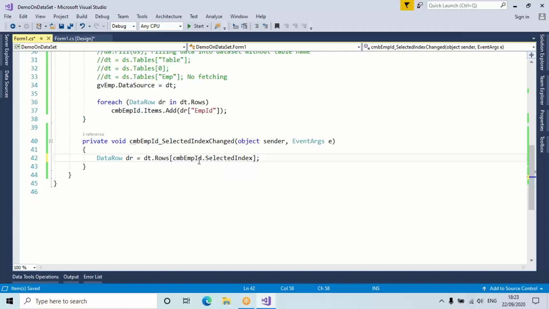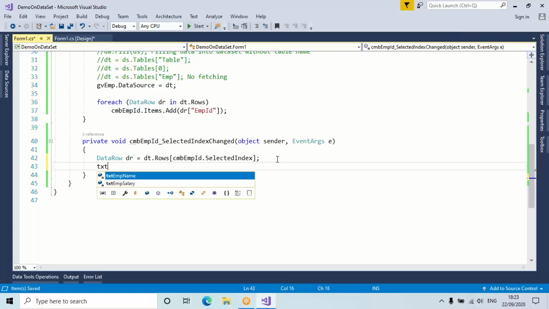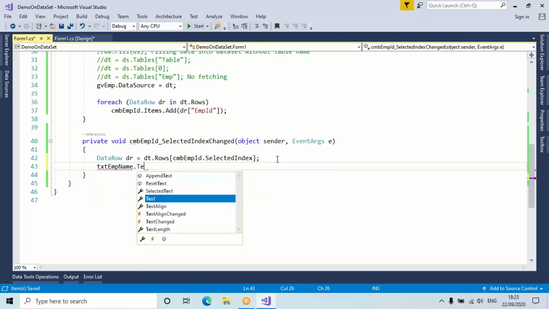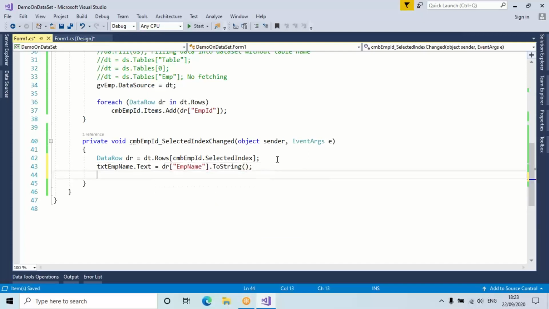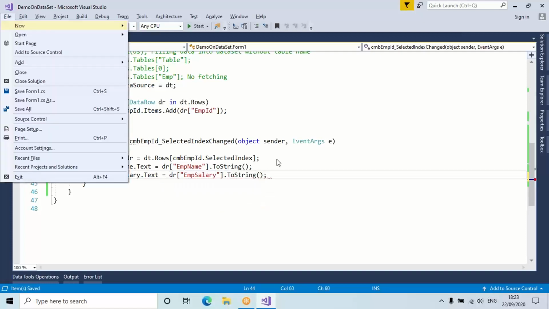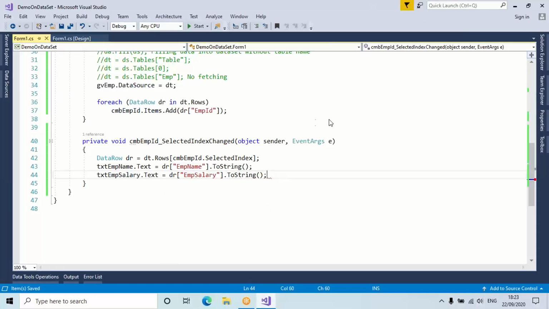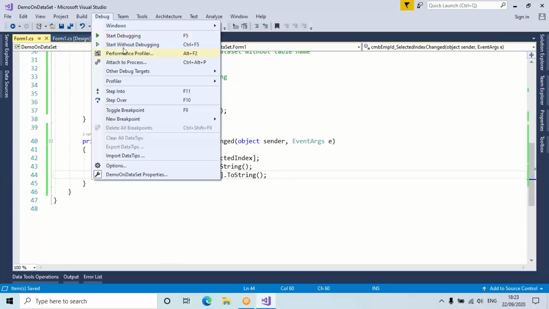And of that 0th row, I say txt emp name dot text equal to dr of emp name dot to string, txt emp salary dot text is equal to dr of emp salary dot to string. That's it. This is one logic. Go for execution.